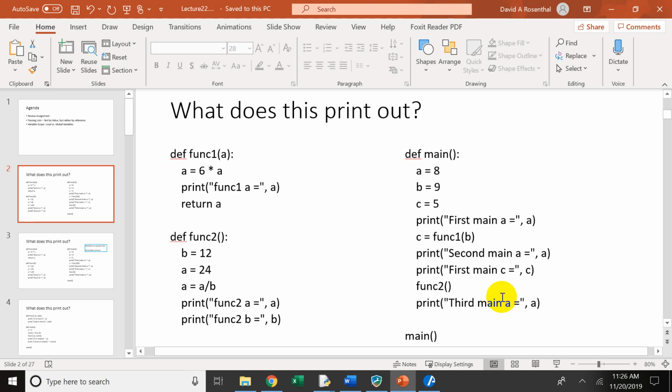So today I want to do one more thing with respect to learning about how functions operate.